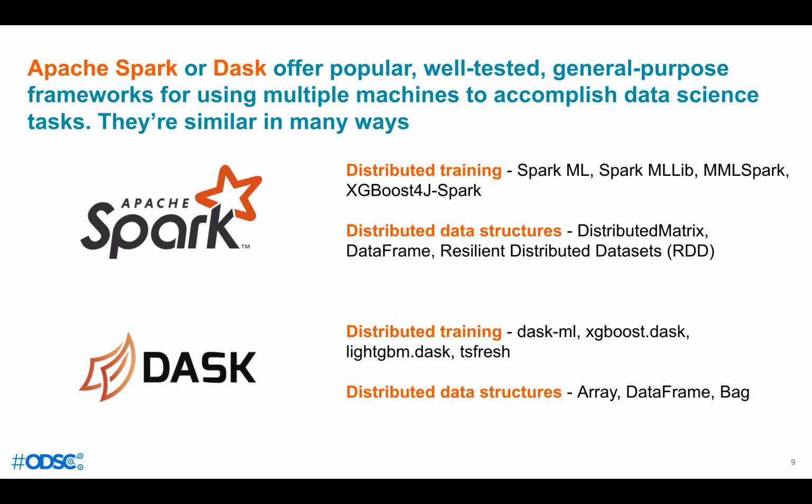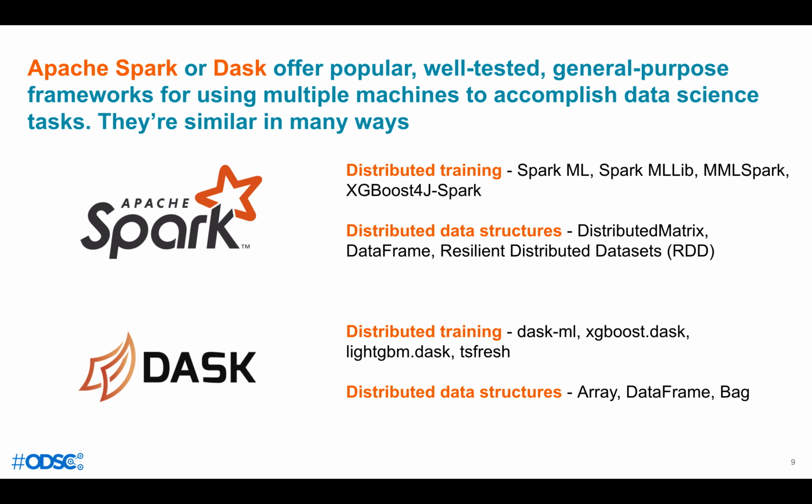I should stop here and clarify something else about this talk. You're going to hear me use the word distributed a lot. When I say distributed, what I mean is multi-machine training. So multiple physical machines are all cooperating in the process of training a single model. You may hear other tutorials or talks use the word parallel or parallelized and distributed interchangeably, but you're not going to hear me say that. When I say something is parallelized in this talk, I mean it is using multiple CPU cores on the same machine. So distributed, I'm talking about multiple machines all collaborating to help you with some task.